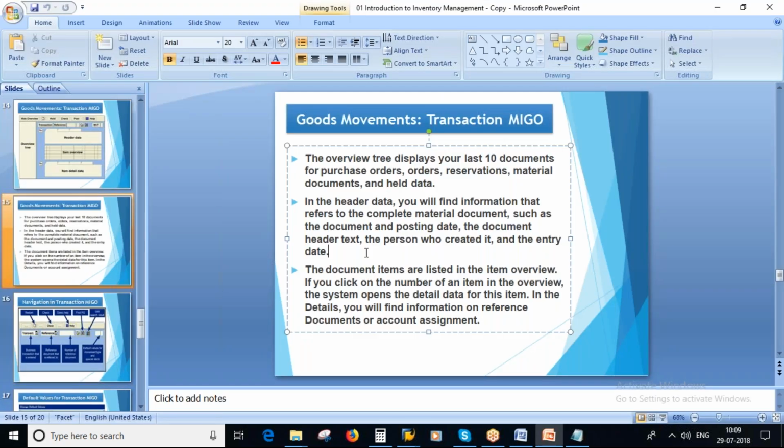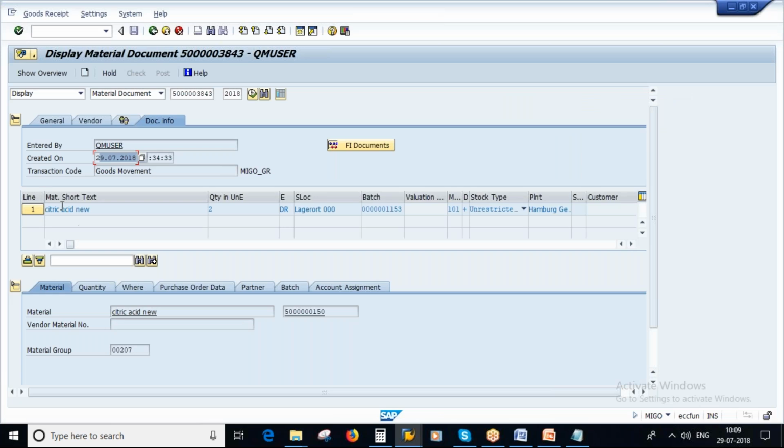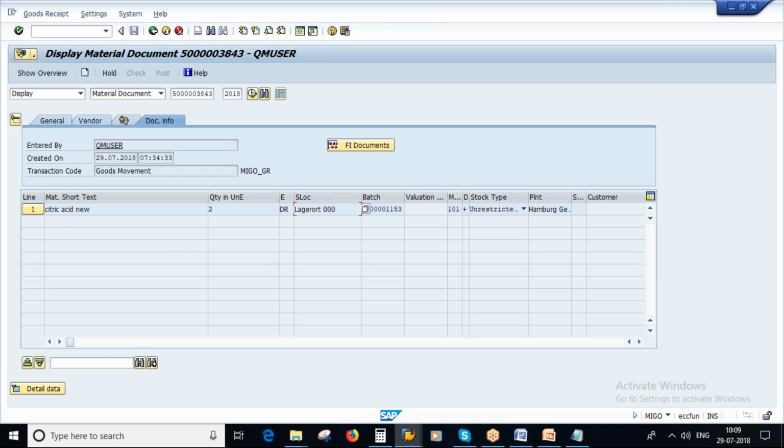Now coming to the document items, they are listed in the item overview. The next one is the item overview section. Here you can see the item short text, quantity, storage location. Now about the item details, if you close item details you cannot see the details. If you want to see the item details, just click on this button, item detail data.